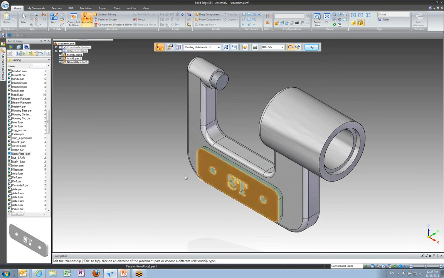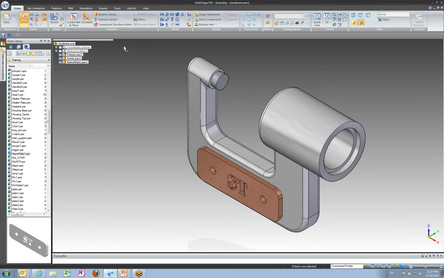That's because, if you think about it, the back of this plate is connected to the face of the frame, and one bolt hole is lined up, but the plate is actually free to rotate around in space. So to completely define it, let's click on that other bolt hole, like that, and then find the bolt hole in the frame. Now, notice that my toolbar went away. My part colors are showing, and the wiggly lines are gone in my Pathfinder. That tells me that it's fully constrained, so we've placed that completely in 3D space. Let's keep going. I want to put some screws into this to hold this in place.